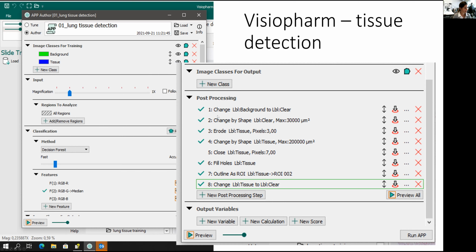These steps improve the recognition and how to create the labels. This can be very simple things like, okay, change from an annotation into region of interest. The region of interest, of course, can then at a later time point again be assessed. I can exclude small or large structures, perform an erosion of all the selections and so on. So you can see, they're quite different steps. And that's just for the first thing, to actually detect the tissue.